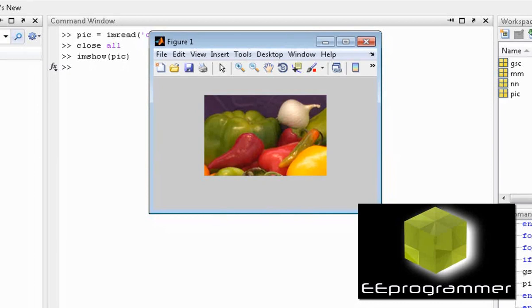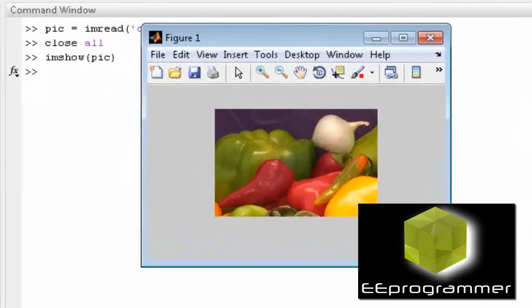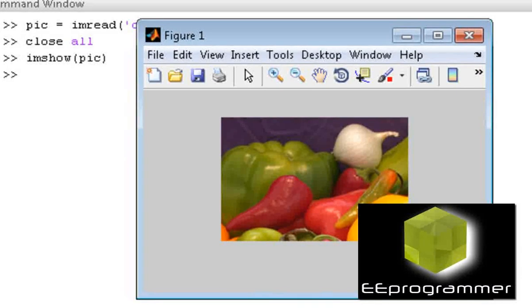My target is to only keep the red color in here and change all the remaining color to be grayscale. Okay, so how can we do this? Now, we know about RGB, which represents the red, green, and blue of each picture element. This picture has many rows and many columns. So for each row and column, we are going to do a comparison of RGB to some certain value. If it falls within some region, then we are going to change it to grayscale.